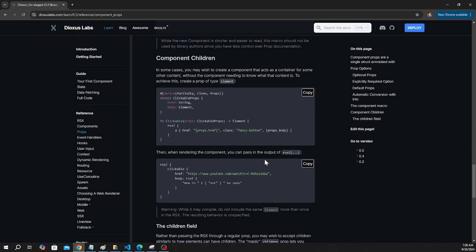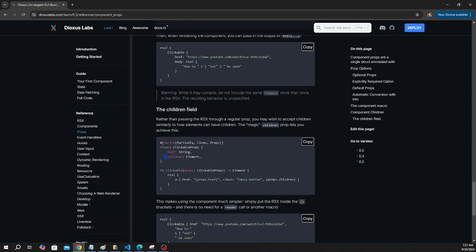When running, you can pass in the output of RSX. Yeah, props dot body. Body is like this for the children.